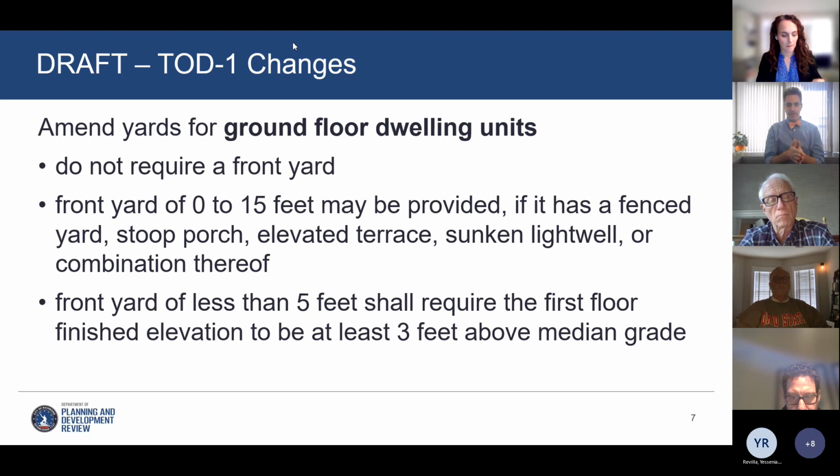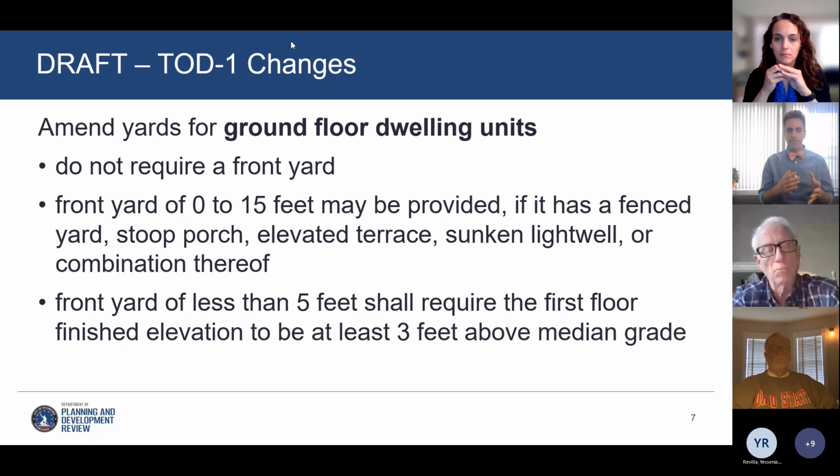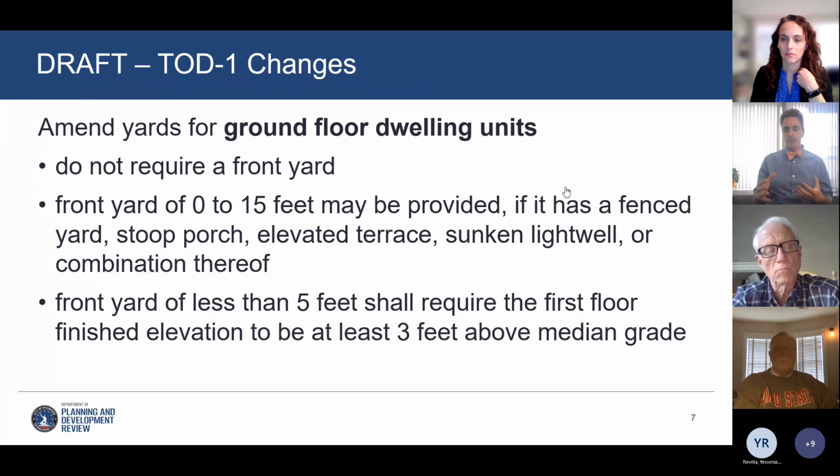And that is when you don't have that setback and when you have a dwelling unit, you need to work on that transition between the public space in the right of way and the private space in your dwelling unit. Sometimes, if you're out for a walk, you see a dwelling unit on the first floor, probably 9 times out of 10, maybe 95 times out of 100, the shades are drawn and there's no interaction because there's no sense of privacy. So you're not able to see in, but also the occupant's not able to see out. So we're looking to create some of that separation. Instead of separating horizontally, separating vertically to provide that transition between the public space and the private space.